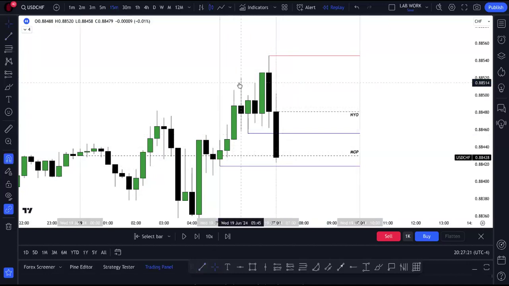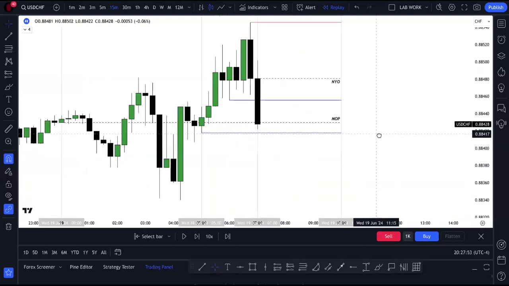So we're not even looking at that. We're not even paying attention to it. Yes, it's an old high, but we're not looking at it. We're looking for the unbroken highs and unbroken lows. At 7 a.m., it runs down. So it sweeps sell side. And there's another sell side liquidity pool. It's not a swing low per se, but it's the lowest low for the London lunch. So we're going to mark that off. This swing high happened to be the highest high of the London lunch. But even if it wasn't a swing high and it was just a high, we would still label it.